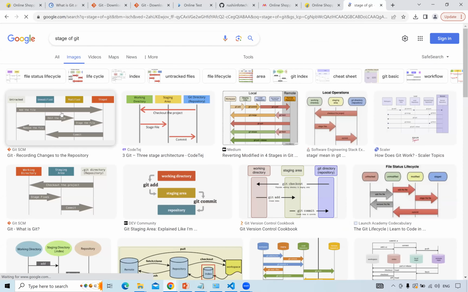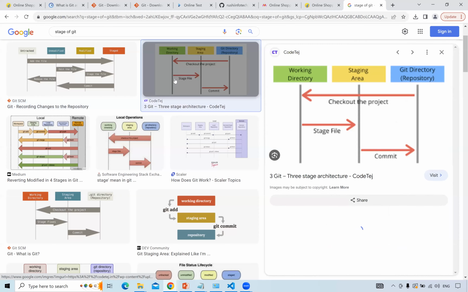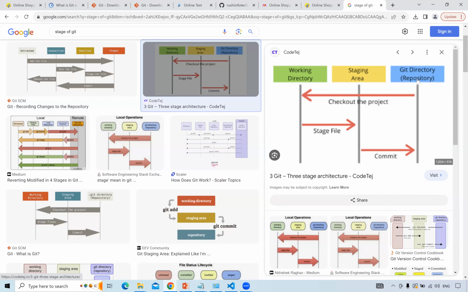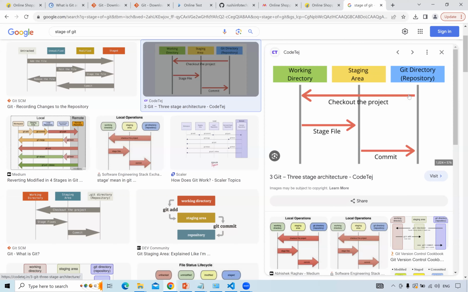Okay. So here we can see unmodified, modified, stage, remove files, add files, working directory, staging directory. Some of this information they have provided, right? I will explain this process in a simple way. Follow that method only. If you follow the process in today's session, we will learn everything related to Git.